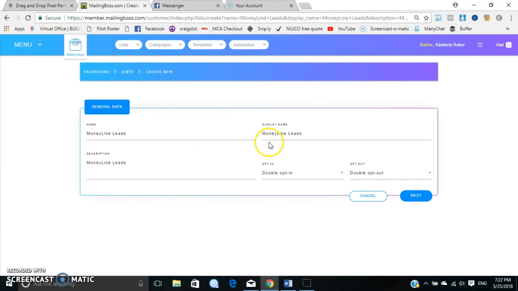So it's going to prompt you to the next page here where you've already got your three names, and you're going to have an opt-in and an opt-out, two options. You're going to have a single opt-in or a double opt-in, which means how many times somebody's got to click on a link in order to opt in or subscribe or unsubscribe basically into your list. So I only do single opt-in on both of these to make it simple, and then go to next.